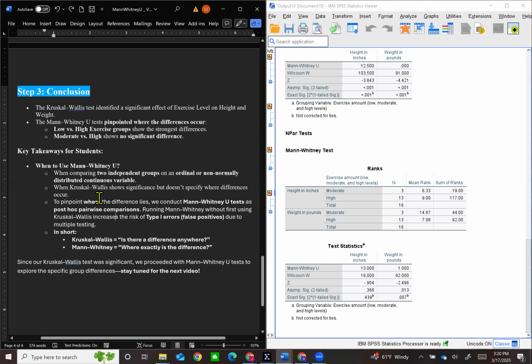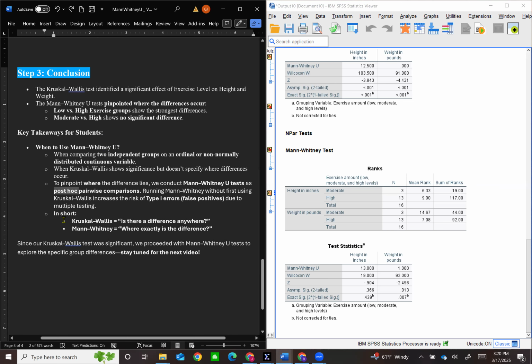But it did show a difference, and so then we furthered the analysis by conducting three Mann-Whitney U tests to look at those three pairwise comparisons. And this served as our post-hoc test and let us know where exactly those differences were.